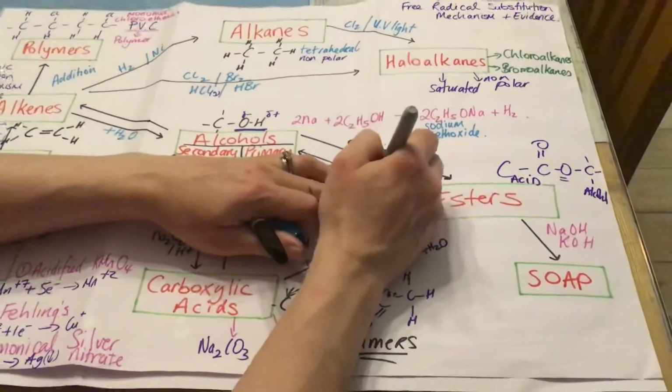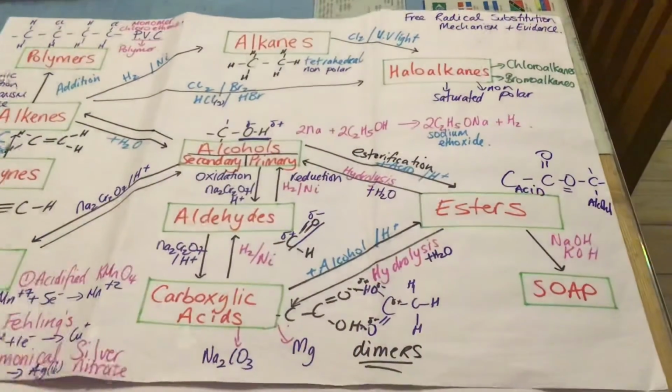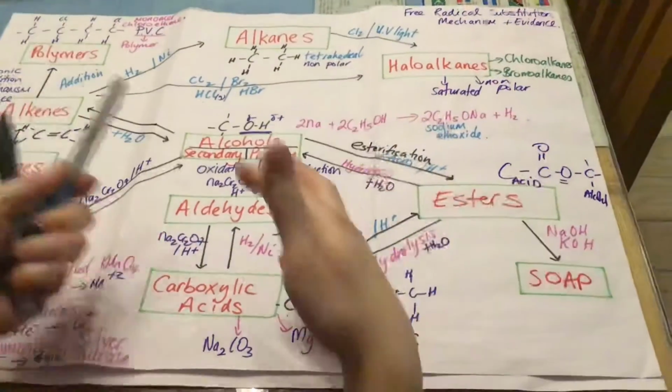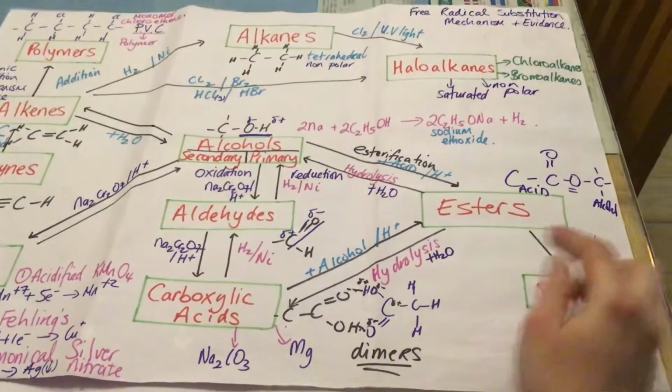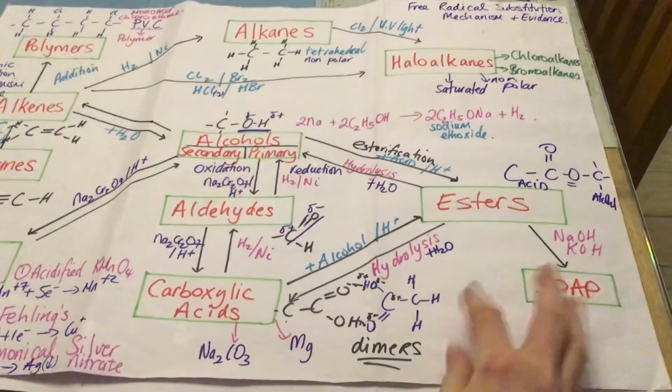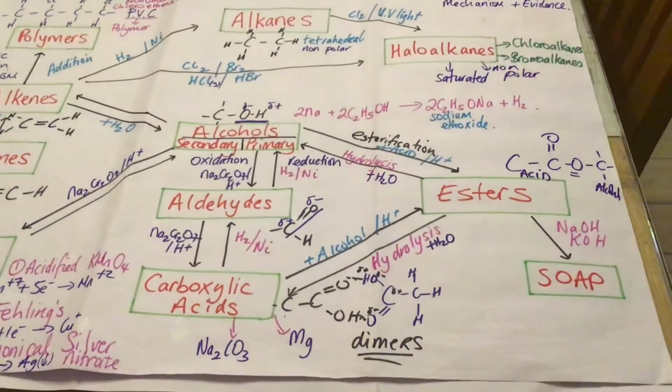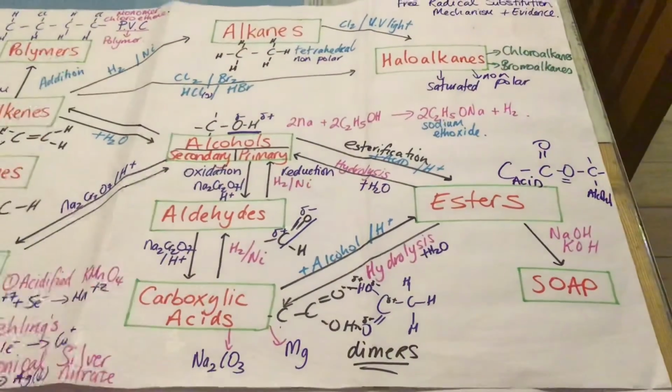So an ester reacting with water, hydro. Hydro implies the ester is split when it reacts with water. And finally then, if you have base hydrolysis of the ester, then you form soap. And you could even put in a little bit of detail here about saponification, or making soap, or base hydrolysis of esters.